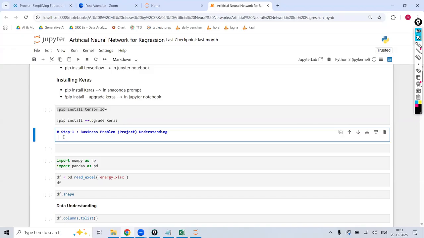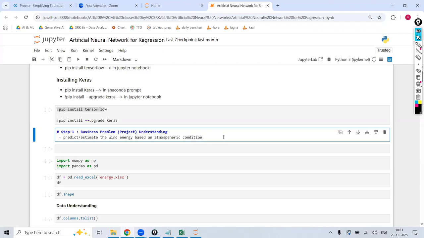Here, our requirement is to predict the wind energy based on atmospheric conditions. That is the business problem given to us. So we have to predict or estimate how much wind energy will be generated today based on the atmospheric conditions.